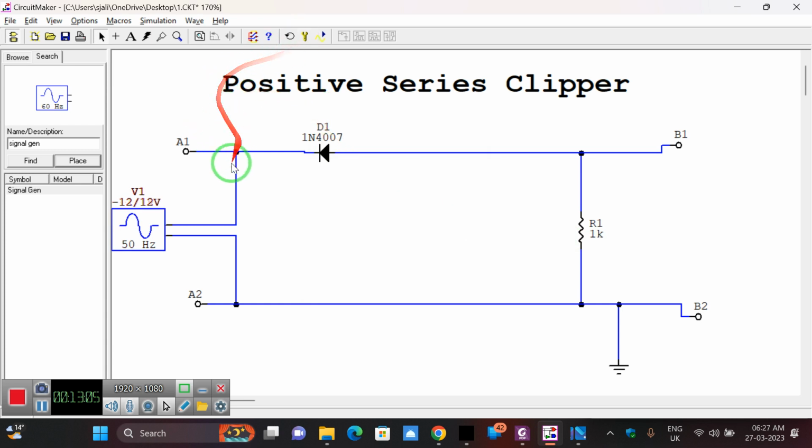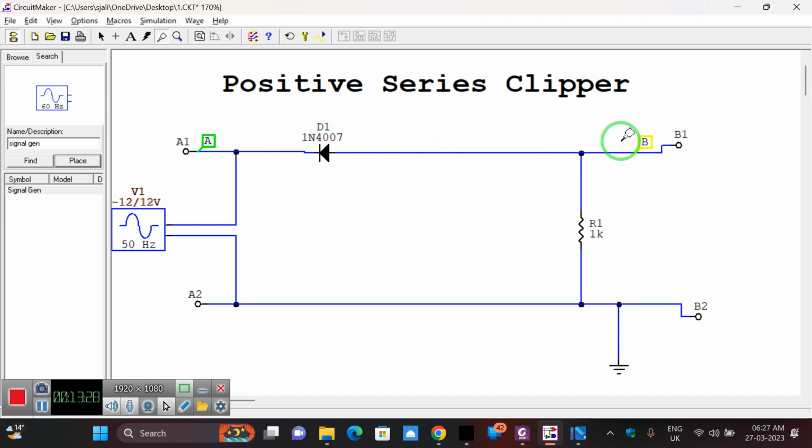Now here we have to see the output. To see the input and output waveforms, there is a probe tool. This is called the probe tool. We can keep one here. For keeping both the input and output at a time, we need to press the shift button continuously. Press continuously here and here. So both are there. If you are not pressing the shift button continuously, then it will delete the previous one.